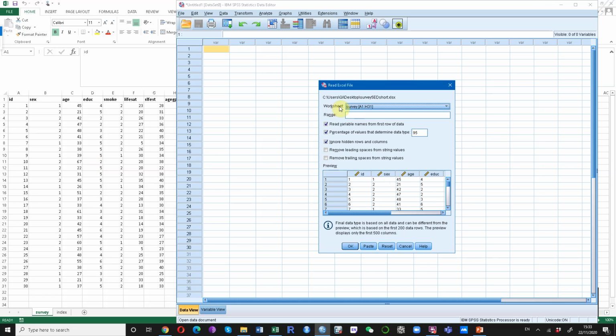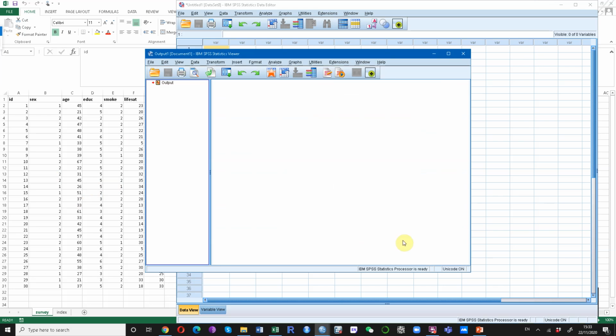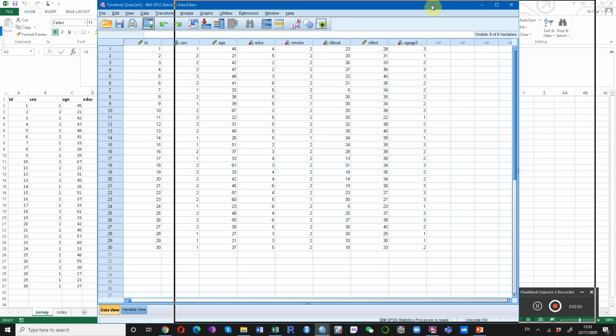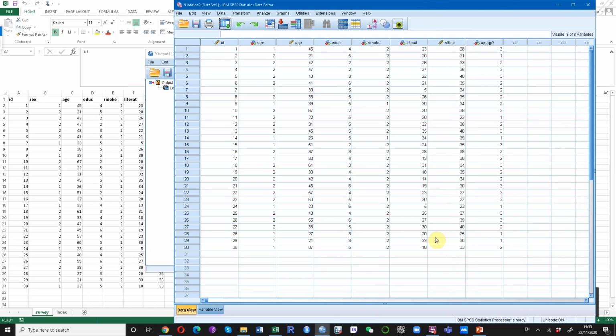right, it actually asks you which worksheet to open with because we've got survey and index, two working sheets. So of course we want to import the survey worksheet. So make sure that it's a survey worksheet. No need to change anything here. Just leave it as a default. Click OK. Give it some time. Then voila, it's here.